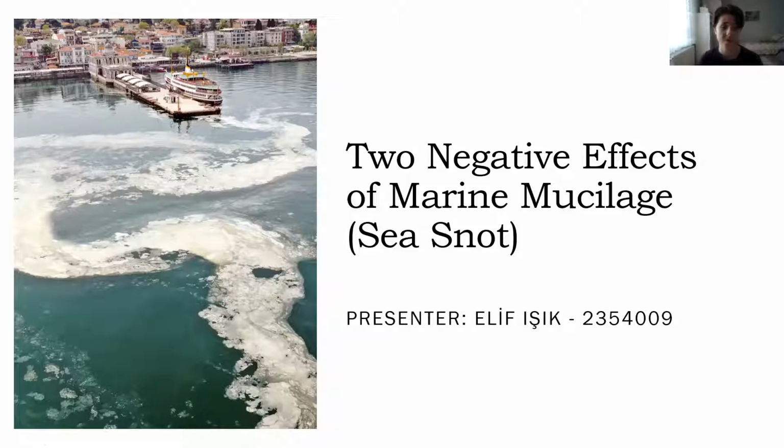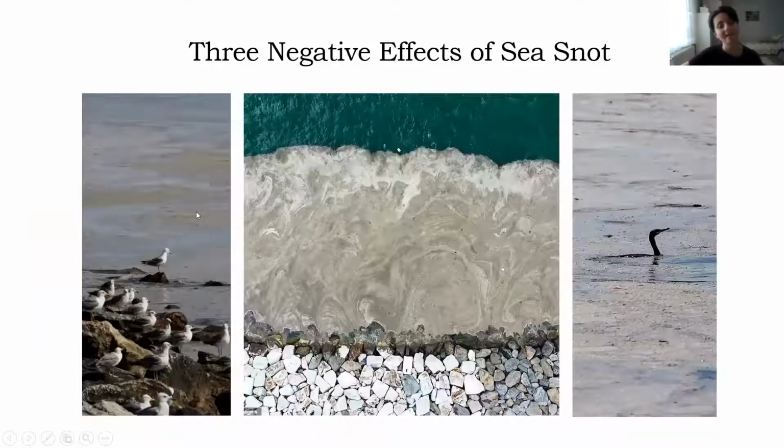As you know, these days some microorganisms have covered the surface of Marmara Sea. This mucilage effect has a name. Do you know its name? Yes, sea snot. Maybe you went online and searched for what this sea snot is and why it is formed. But have you thought about its negative effects on the environment in the long term?